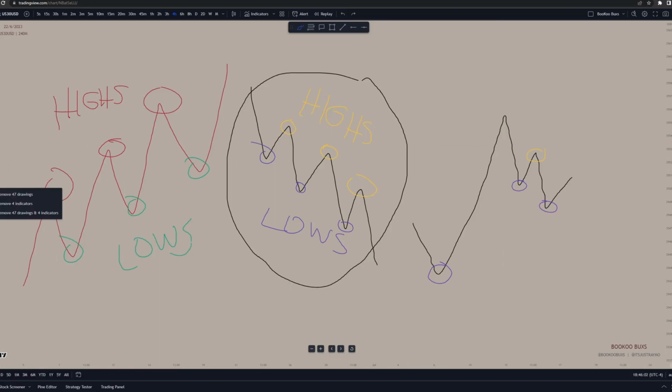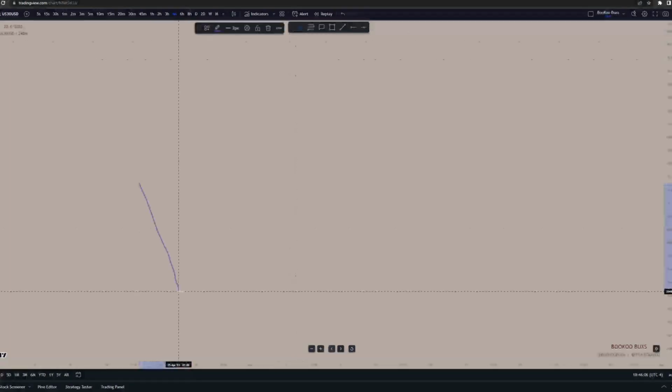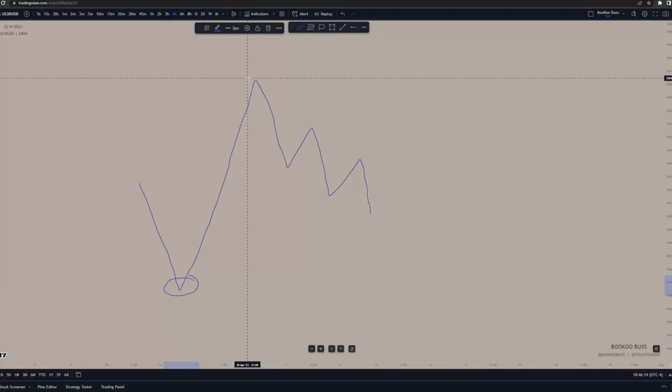Cool. So what I was trying to get at, back to the same scenario. We understand that this is a structure low to a structure high, correct? And we would say that this low is a structure low only because it made a structure high. Would you guys agree there? Or do you want me to explain that a bit more? You could explain a little bit more if you want.